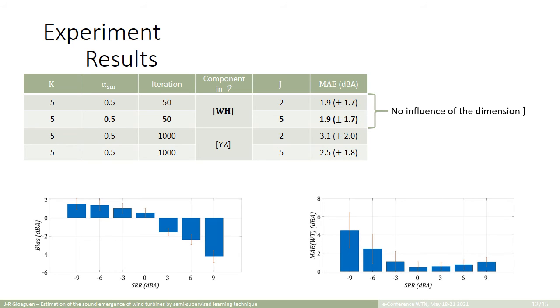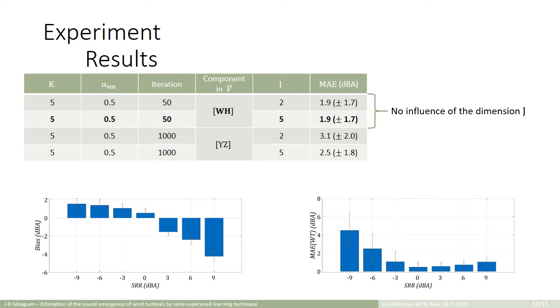But when we look at the mean absolute error between the exact and the estimated wind turbine noise, we remark that in these cases, this component is correctly estimated with less than 1 dB error. Consequently, the high value of the bias here is due to a higher sensitivity of the emergence than in low SRR. Except this case, the results are satisfying because they do not exceed 2 dBA from -9 to 3 dBA, which is equivalent to a sound emergence of around 5 dBA, superior to the limit of the regulation.